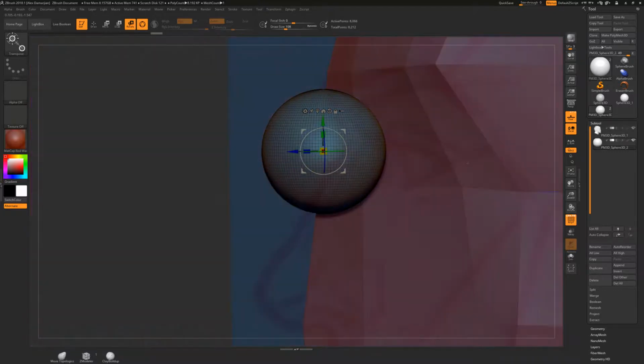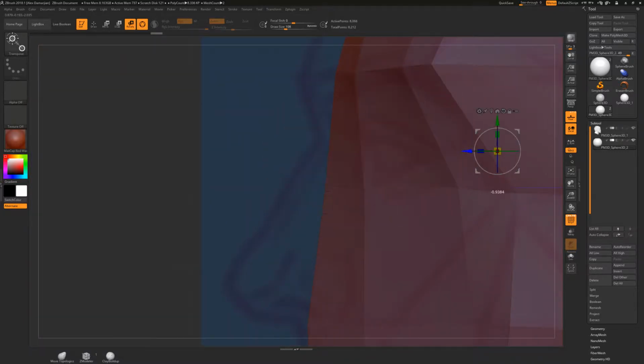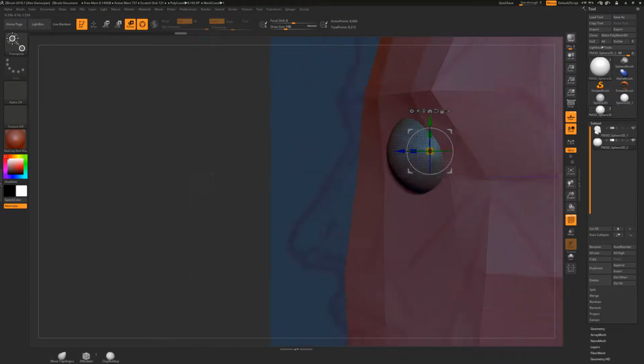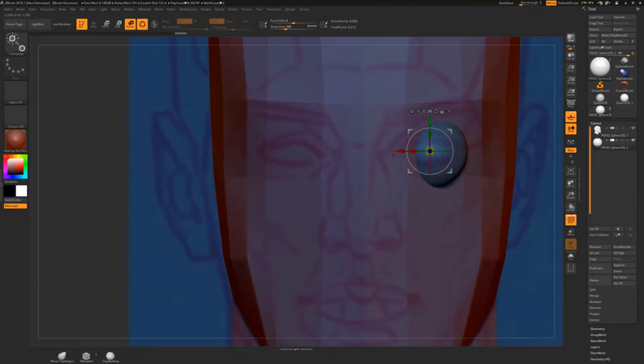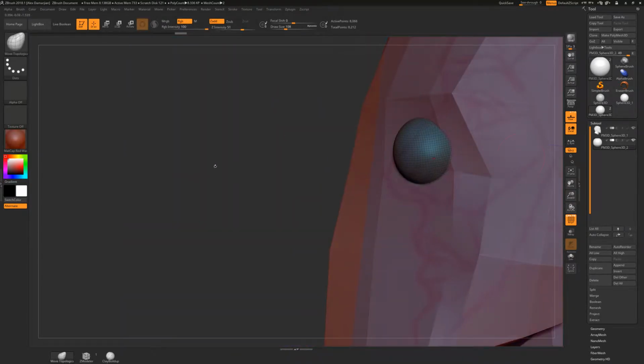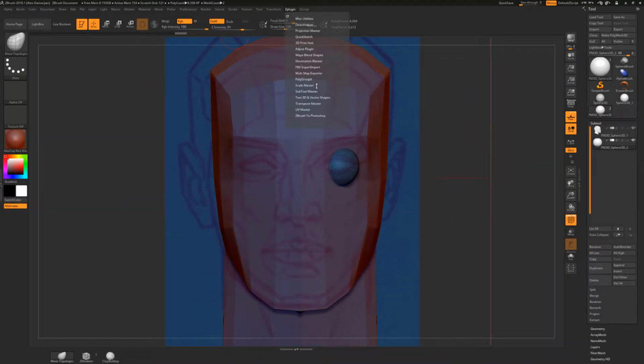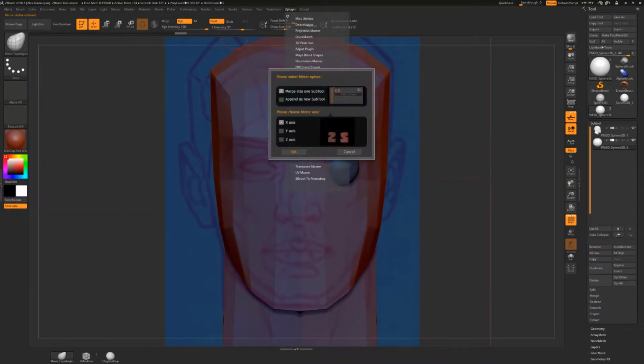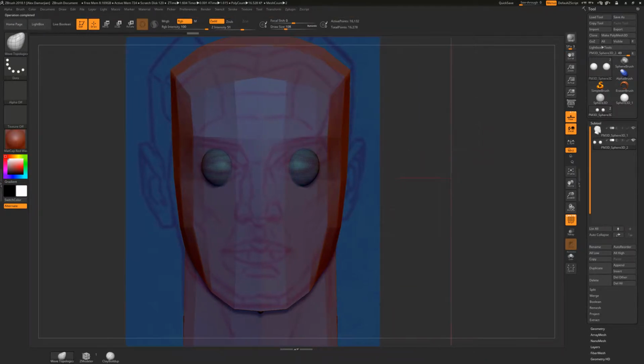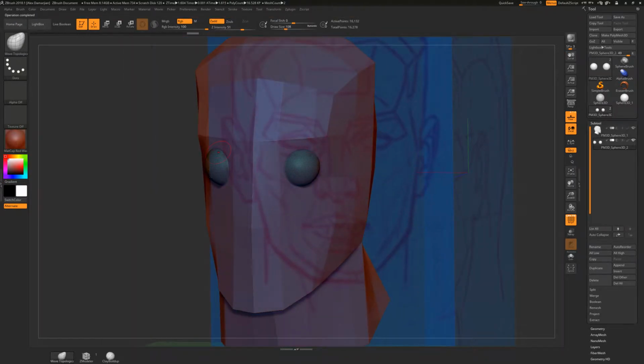And then I'm going to go to my side view and I'm just going to pull it back and line it up where I can see that the drawing has that fold. I'm going to go just a little bit beyond that actually. I'm going to hit Q and go to the ZPlugin up here, Subtool Master, and I'm going to mirror that and then hit OK. And I'm going to shape the face around, just creating a socket around that. So I'm going to hit Alt and click in here.